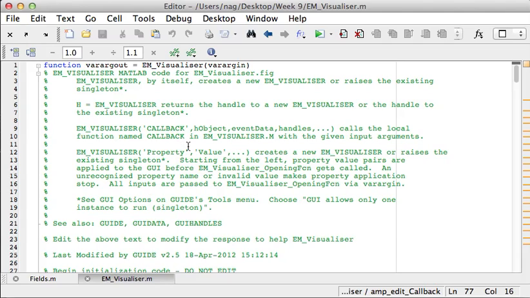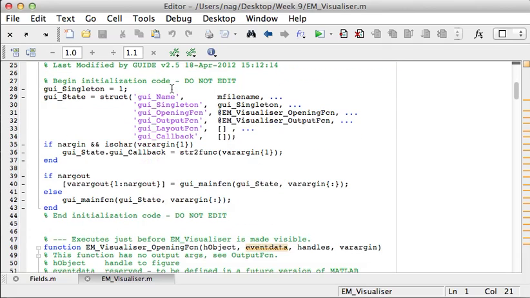Now the main thing with the code that GUIDE generates for us is that there's a main M file, and it has the same name as your figure, and you must always keep that, the same name as your figure for the figure and the M file.